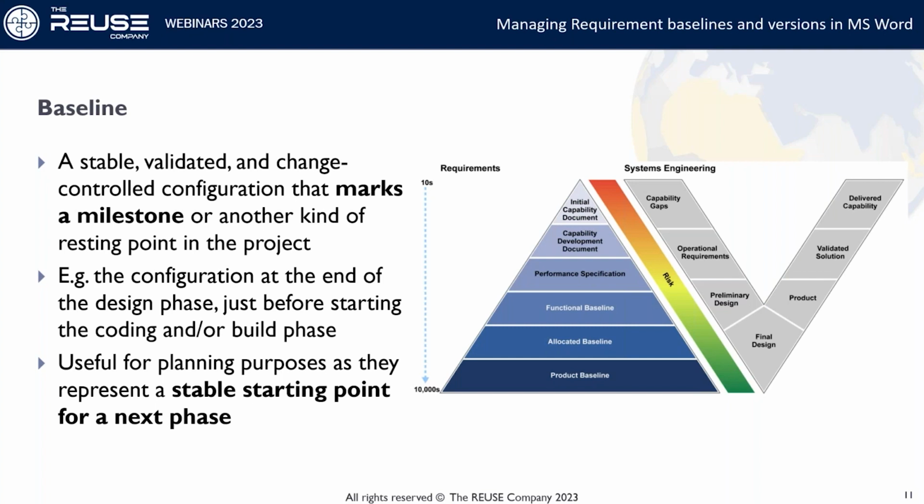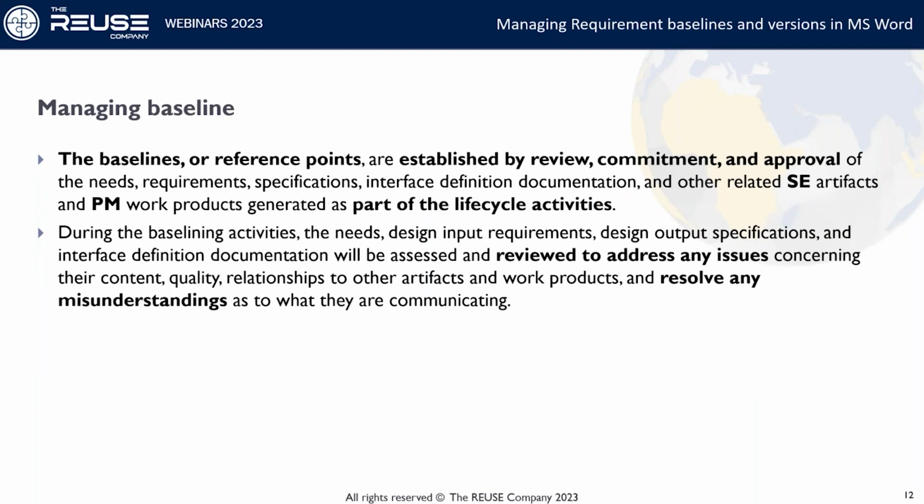And that can be at the end of different phases and so on and so forth. And one good thing is, of course, from our perspective, for instance, to prepare a baseline before you do a requirements review, requirements verification, and requirements validation, perhaps using the RQA capability to track requirements quality. That's a good point to take a baseline. And that will mean that you have a very stable starting point for the next phase you are planned to do. And managing baselines and these reference points needs to be controlled.